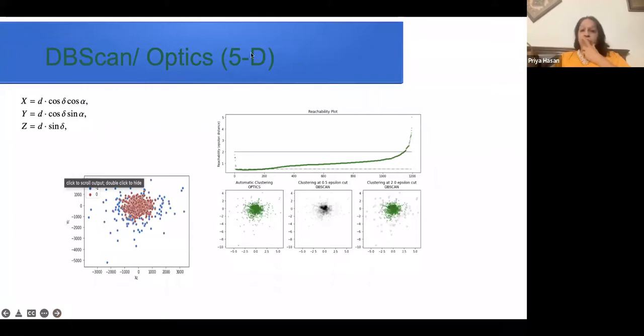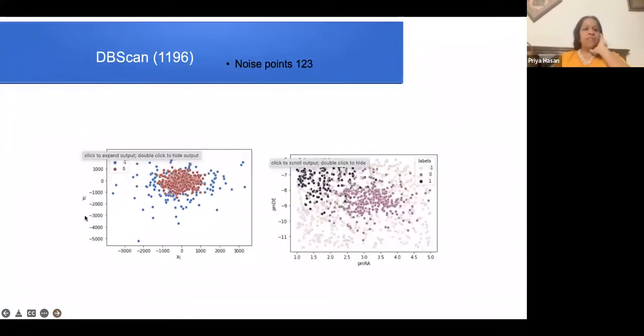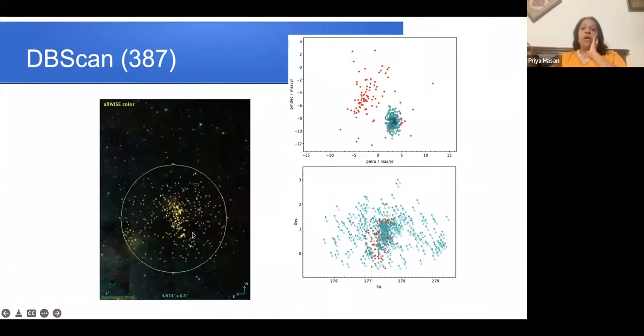When we use DBSCAN with OPTICS, we actually use that to identify. So here you can clearly see these are the cluster members and these are the field members which kind of come outside it. We have these reachability plots with which we can define the methods. I don't have the time to go into details, but we can discuss it. And here we identified two different clusters using DBSCAN, and we have a certain amount of noise points from our sample of 1196 stars. So with DBSCAN, here are the two clusters which we identified.